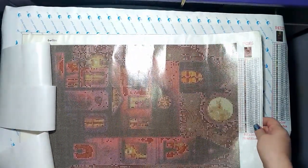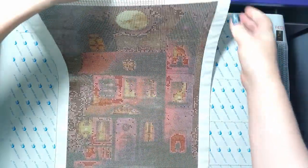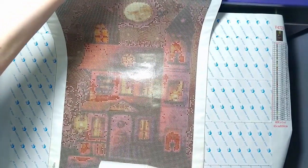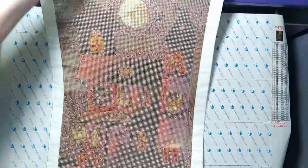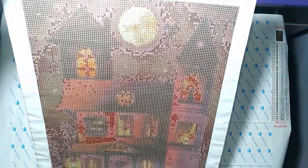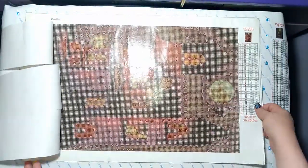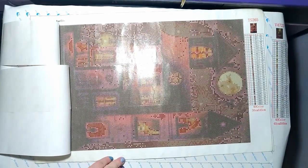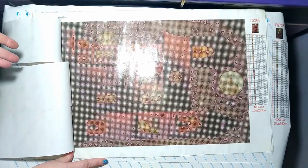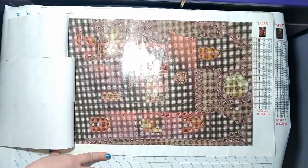Now let's look at the other canvas — this one I call 'Haunted House.' You wouldn't have seen me unbox this one. The bottom is almost all just dark, one big blur. I'll insert a picture here. This is a full round, which I appreciate — though I didn't realize it was round when I ordered it. It is pretty pixelated. I think the picture looked simpler when I ordered it, but you won't really be able to tell much until the beads go on.